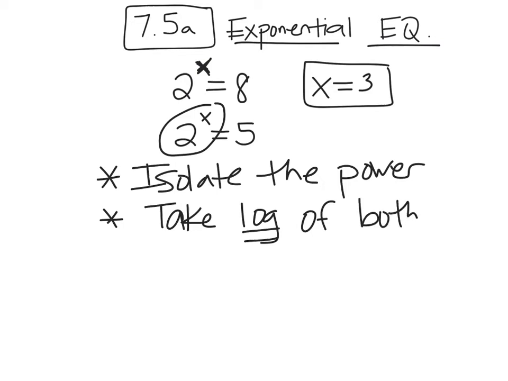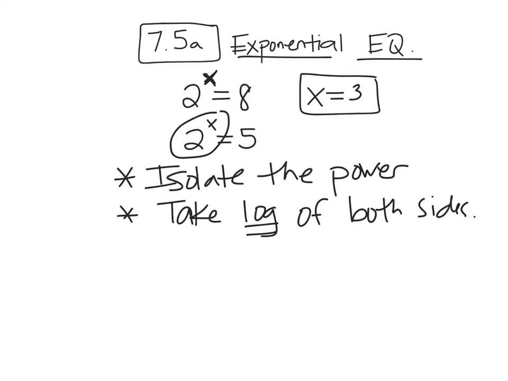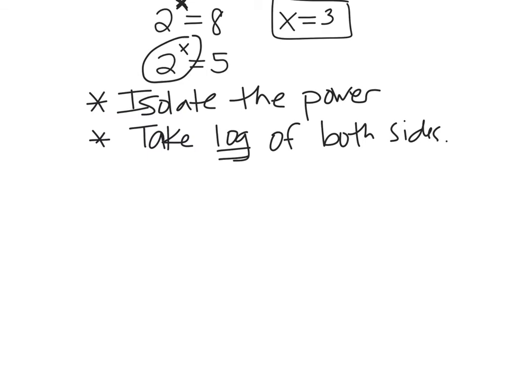Because remember, when you're solving an equation, you want to do the inverse operation. Like if I have x squared equals, I want to square root both sides. If I have an exponential, well, the inverse of exponential is log. We graphed it, remember? It was a log graph. So you want to take the log of both sides.